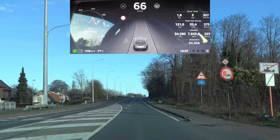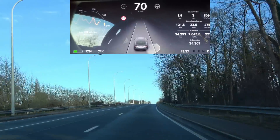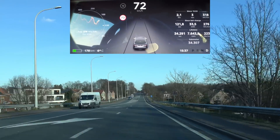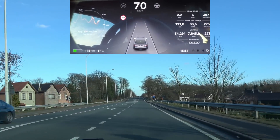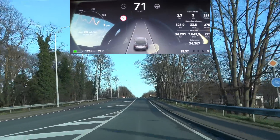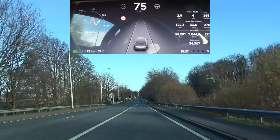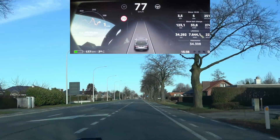Here we're coming up to that first section I'm testing, which is on top of the hill where autopilot suddenly goes to the right. You can see the car keeps within the lanes — watch what happens at the top of the hill. It actually loses the lane markers, and it only has the right lane marker. The lane is shifting from left to right, so basically autopilot is trying to cope with a situation it's not comfortable with, which is why it veers off to the right.